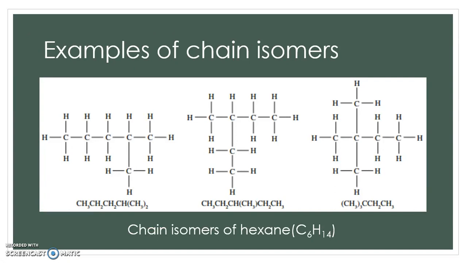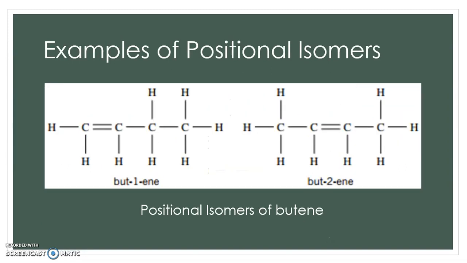So here is an example of chain isomers, that is the structural isomer. You can see that all three molecules have exactly the same molecular formula because they have the same number of carbon and hydrogen atoms. However, there are obviously three different molecules. These chain isomers can easily be identified if we try to name them using the IUPAC naming system. A positional isomer is more straightforward. It's the molecule with the same functional group, but that functional group is on different carbons. So again, they're different molecules. We can also tell them apart by naming them.